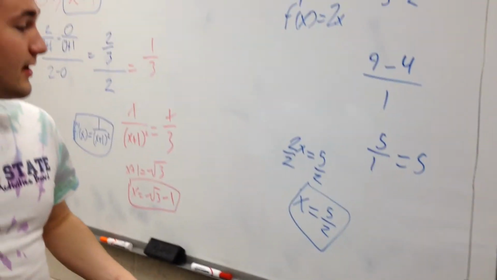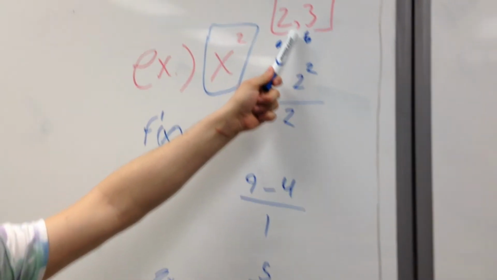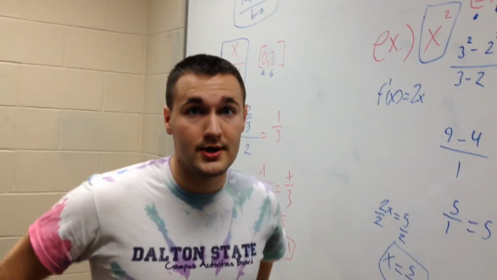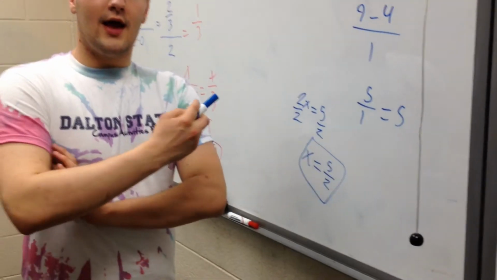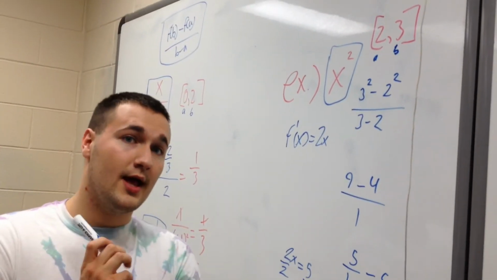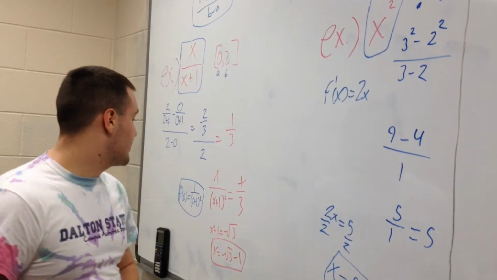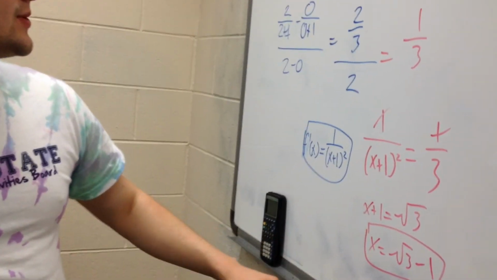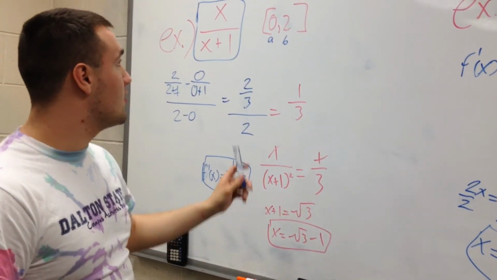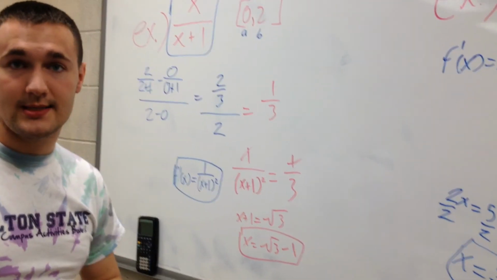By using the mean value theorem, we figure out 5 divided by 2, and that's still within the interval. Remember, this is the most important thing when using the mean value theorem: it's not always going to work. Whenever we do this, if the answer for x is beyond or before the interval you've been given, you want to reject that one and keep what is within the interval. Otherwise, it's not going to work. Just like this problem, this is within the interval we've been given, 0 and 2. If you plug this into your calculator, it should be between 0 and 2. It should still be a positive number.